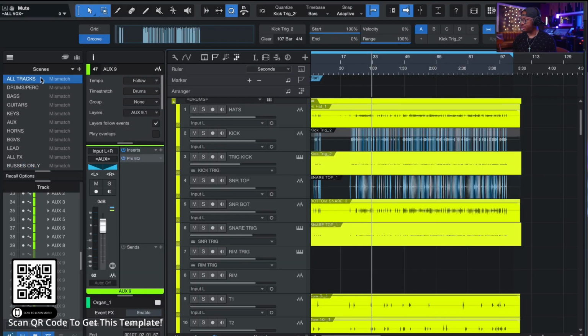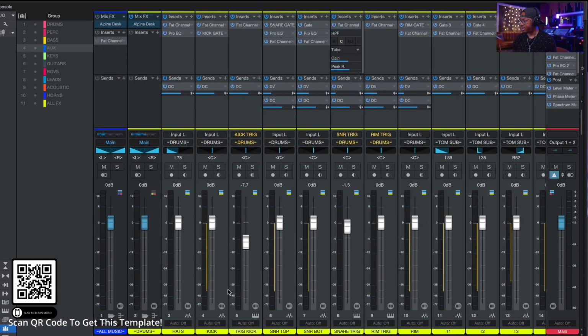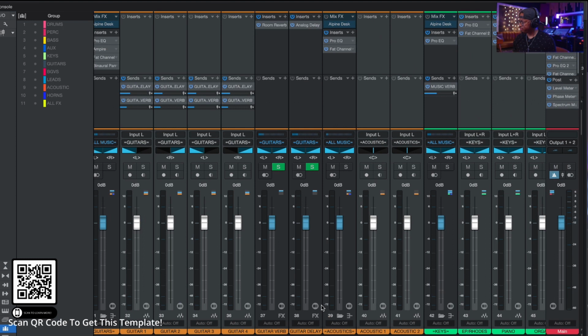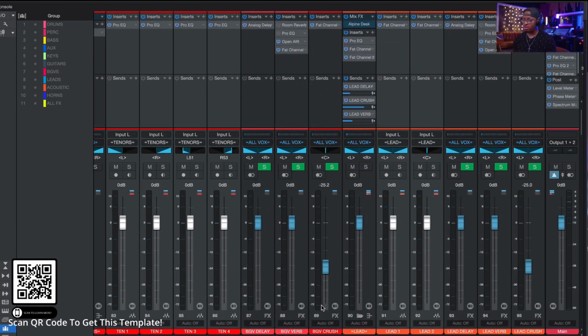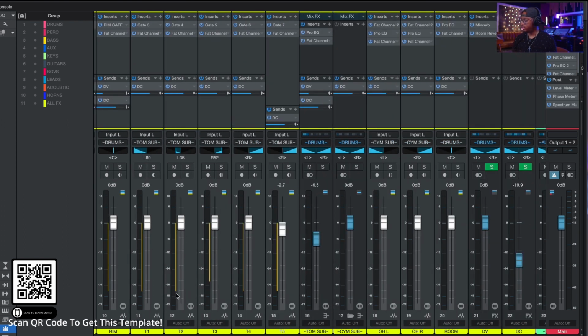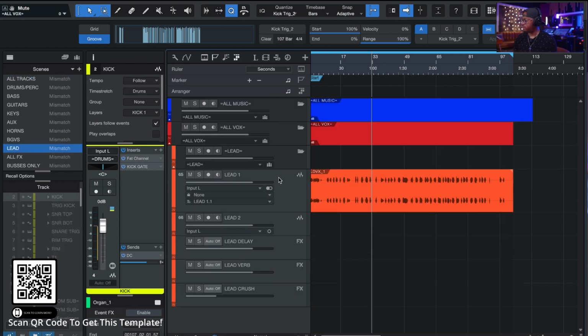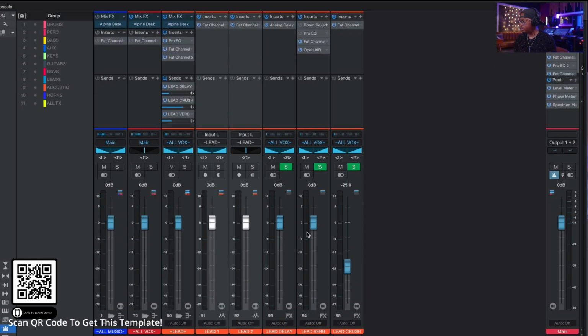If I come back here, you're in the mixer and you're hearing the drum section right here. And then you're like, oh yeah, man, what's going on with that lead? You gotta scroll all the way down there, you know what I mean, just to get to it. It's a little bit annoying when you can just literally say, oh, what's going on with the lead? I can literally just hit here and down, and boom, now I'm at the lead. You know what I'm saying?